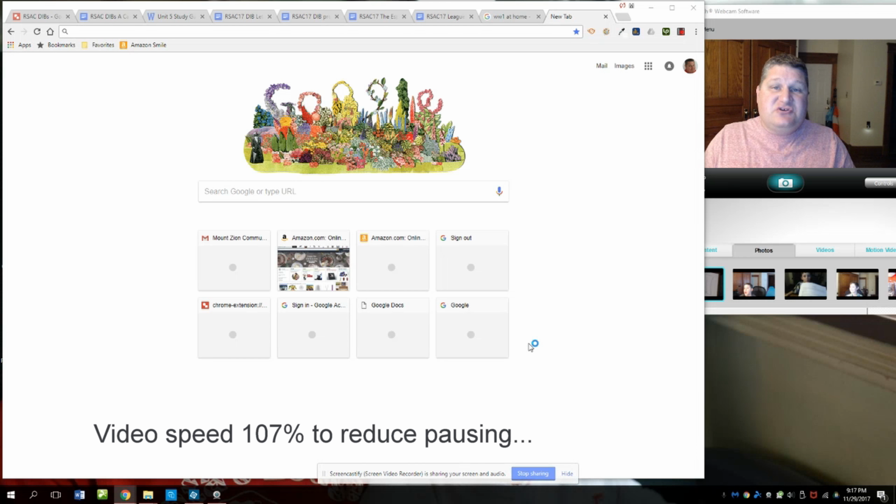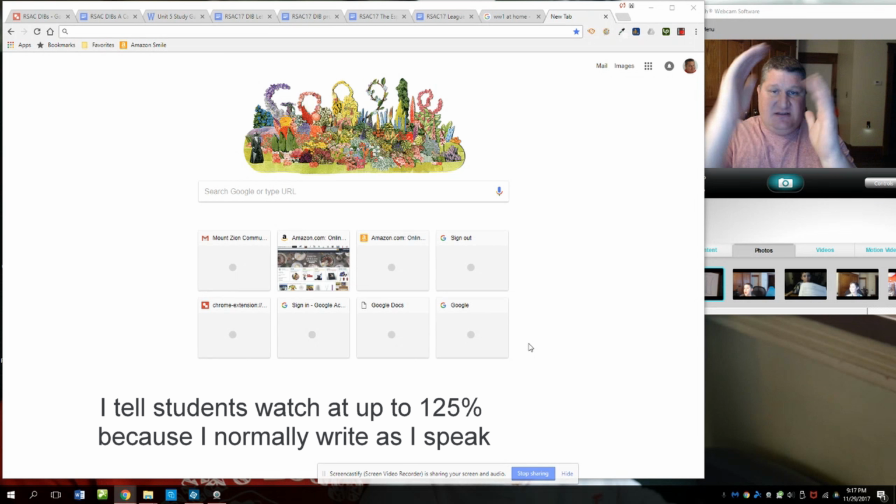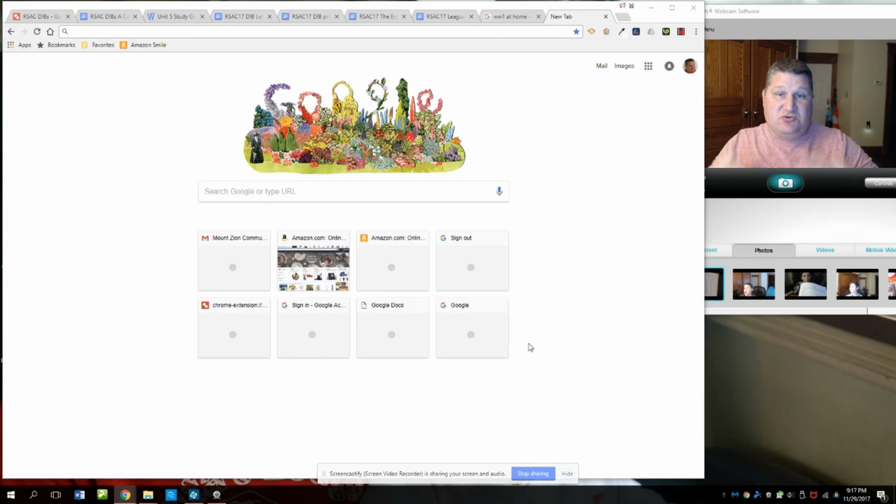Okay, now that you have each of your dibs put together, let's go ahead and put them all into a framework. The whole point of the dibs is, yes, you collect all the pieces into individual activities or discrete components, but then you also want to put them together in such a way that students, parents, or even yourself from year to year can be led from one piece to the next piece to the next piece to the next piece. And you want to put it together in such a way that it's grouped by unit or topic. So let's go ahead and do one of those right now.